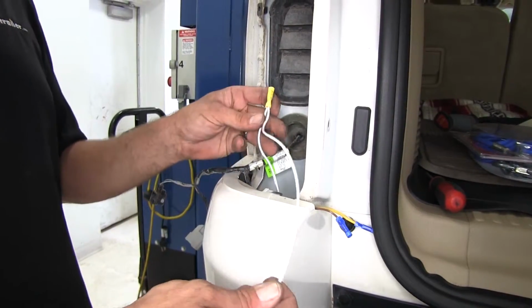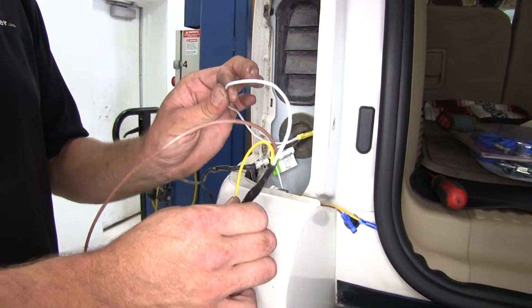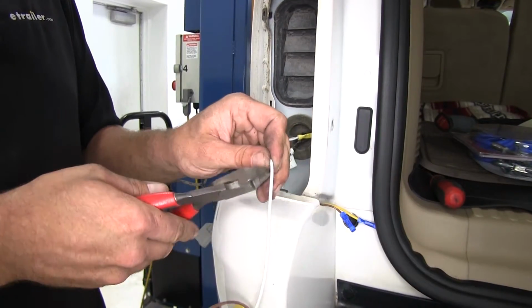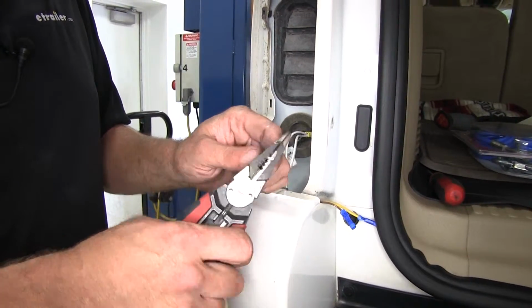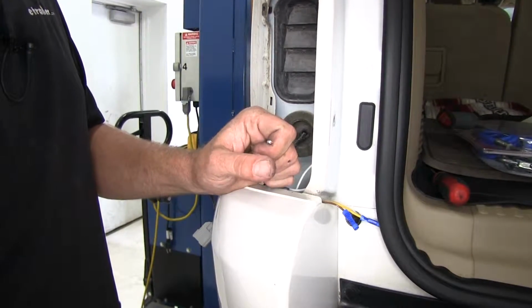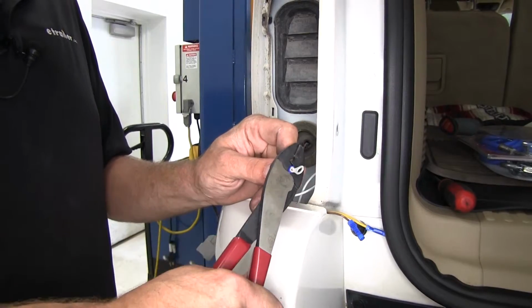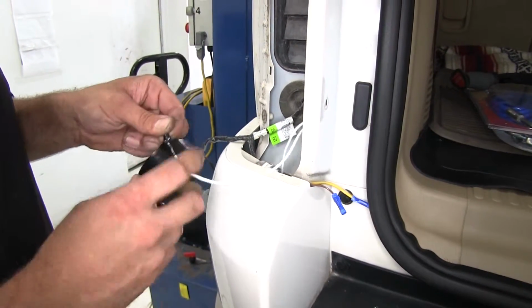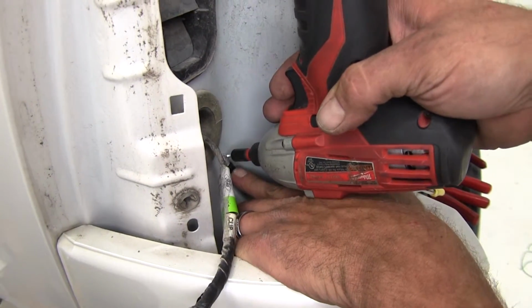Now let's take about 5, 6, 7 inches of the tag end, the one that's connected to our pull wire. Cut. Strip. And this time we're going to add on a ring terminal. Then we can take a self-tapping screw and we'll get it anchored right into the body.